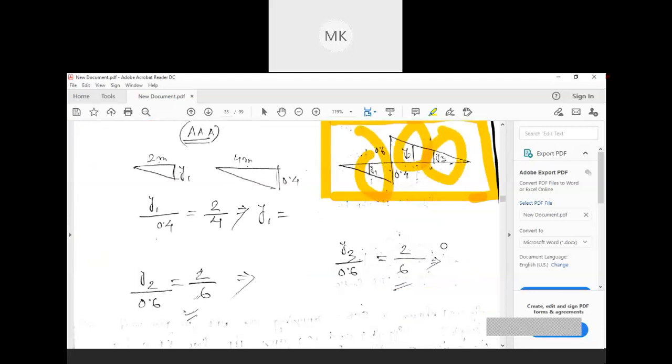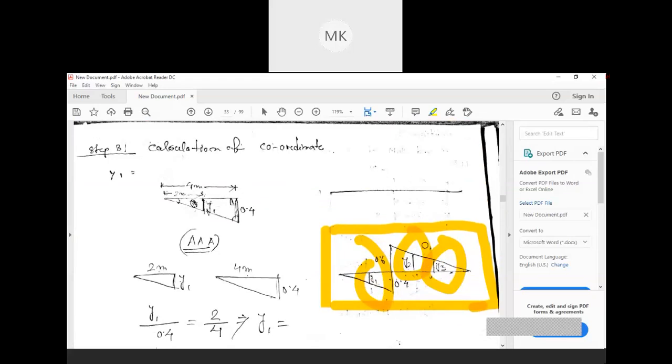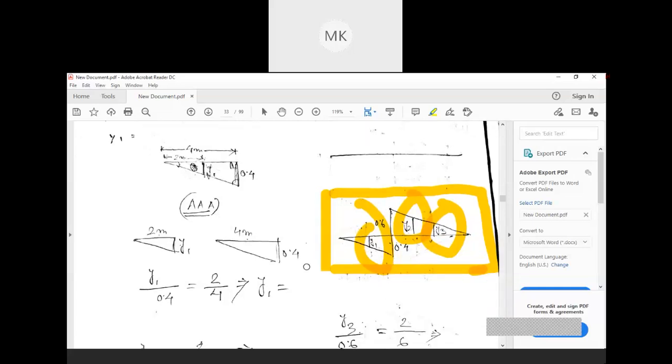So how are we going to find this? I think all of you remember from your school level, there are some conditions, equal angle triangles, parallel sides, like that. So we can follow this equal angle condition to find these ordinates. If we take out one portion from this part, doesn't it look like this?